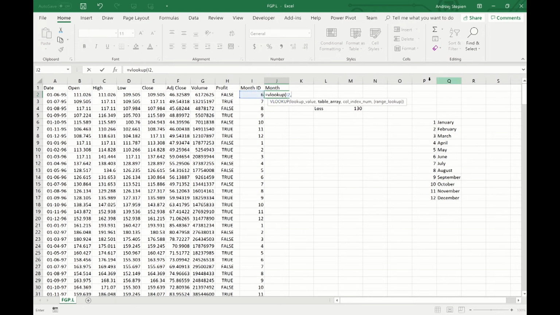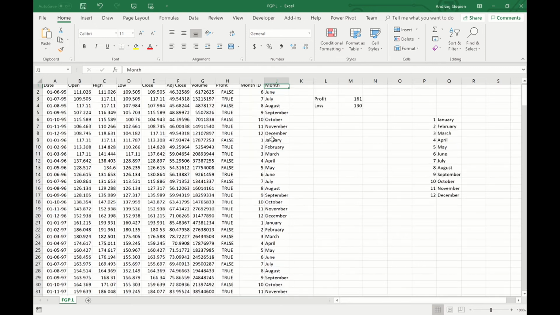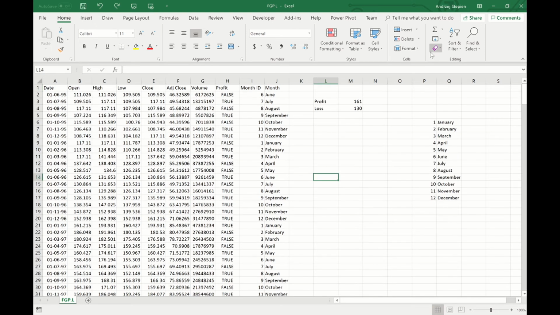The range, I will explain in the next video why this is not the best idea. However, for now, I'll select entire 2 columns. The column index in our case will be second, and 0 as we explained in the previous video. If I drag it all down, as you can see, we have the whole column populated. I can press Ctrl down again to see if that's the case.